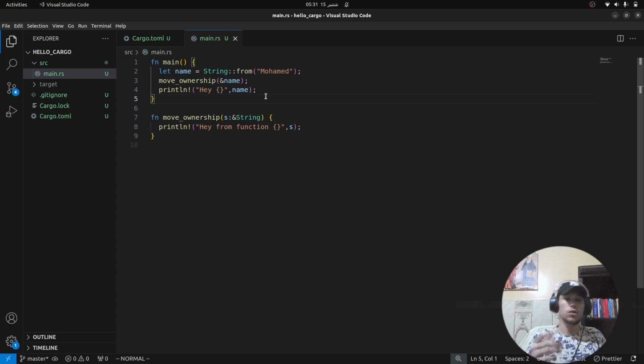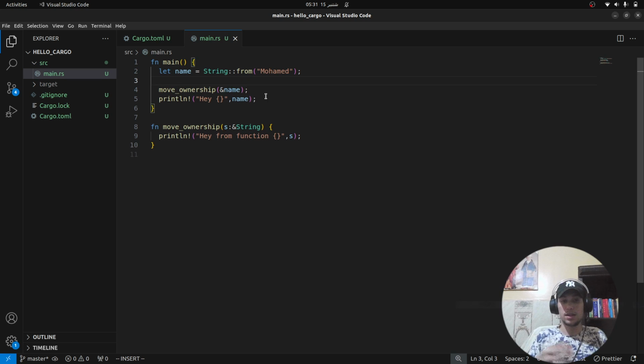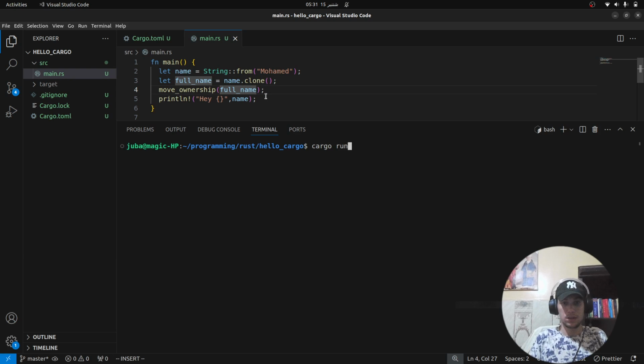So for example, let's make a copy. Let's call it full name equals name, clone like this. And now we can just pass full name here, and cargo run.